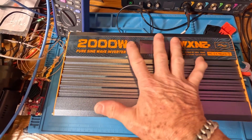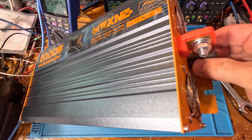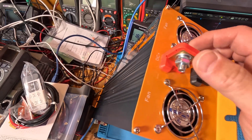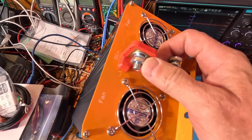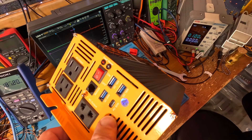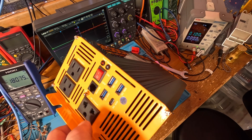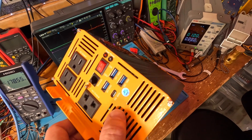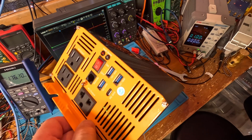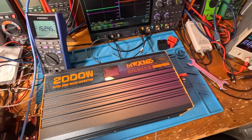This is the unit right here. You can see I've got pretty large hands, but you can get a sense of the size of it. There's the information label there. You can see these big earthy terminals, big lock washers — that's nice. And then here's this end. The PD port is 60 watts, 18 watts for this one, another 18 and 24 watts. And there's a little nut for the ground — that's just to tie the metal pieces together, not your safety ground like you'd normally think, which is why it's kind of small.